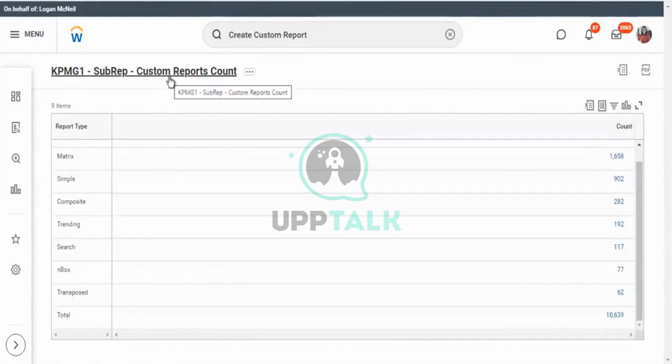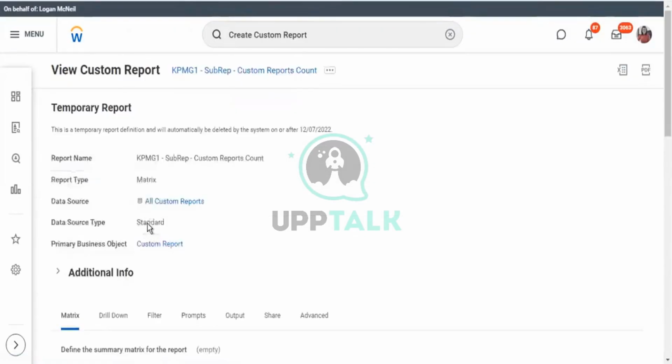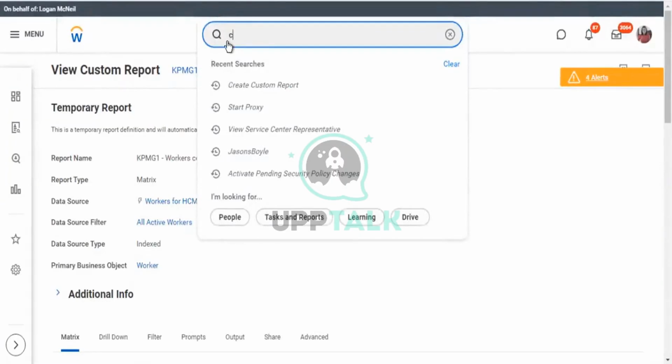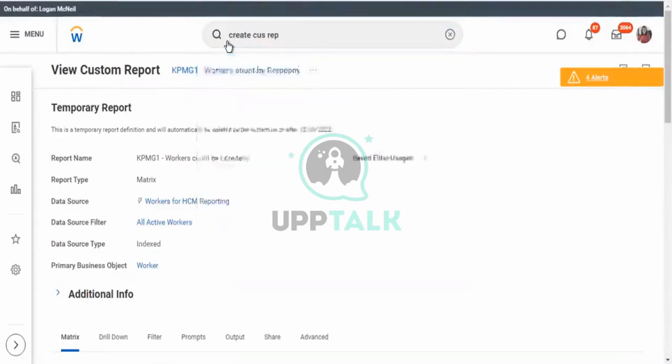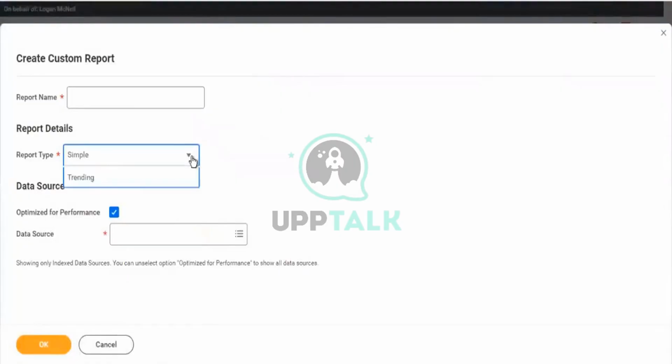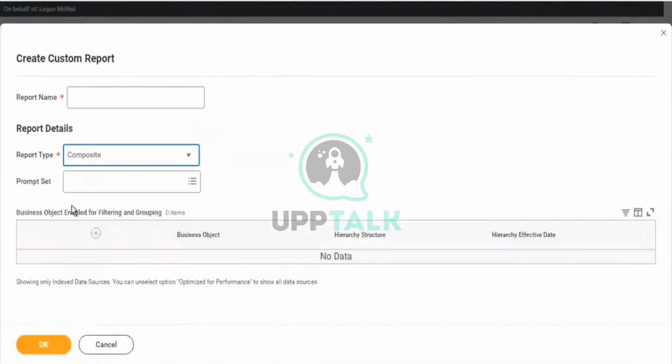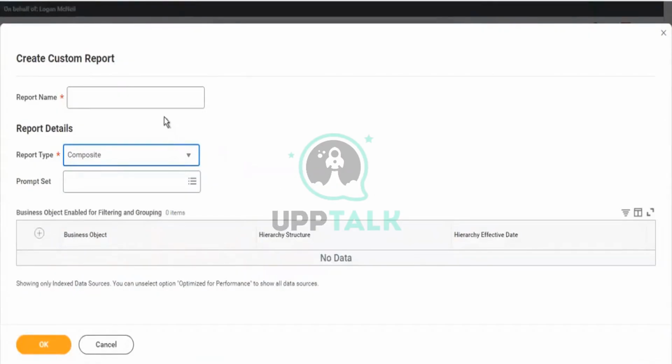Now, when you're building your composite report, the most important factor is how you would bring data together from your sub-reports. For that, let me first go to the task, and then we'll see what I mean by that. For the moment, I select report type as composite. If you see, my layout changes. It's asking me for a report name, which is report count.